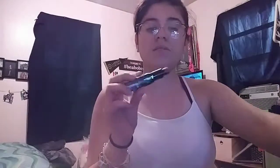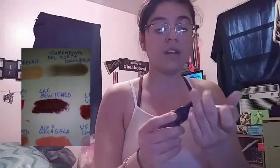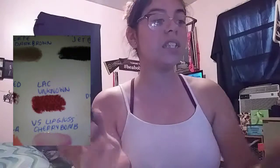And then we got these two LA Color lipsticks. This one is in the color Bewitched. So this is what that one looks like. But the other one does not have the label, but I will put the pictures here. So Bewitched will be on the top, and then this one is at the bottom. I wish I could tell you guys what color this is, but it doesn't have it.